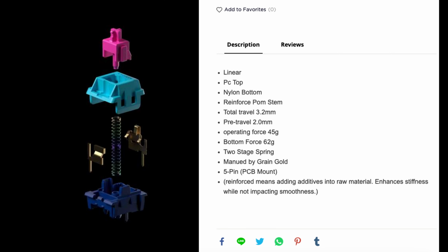So the results were pretty interesting, but they make sense when you think about it. According to the product page for the Dreamland switches, the reinforced palm enhances stiffness while not impacting smoothness. So I'd expect the stem to be harder, which would lead to a sharper overall sound signature. And while the differences were subtle, the Dreamlands are definitely slightly higher pitched in their sound.